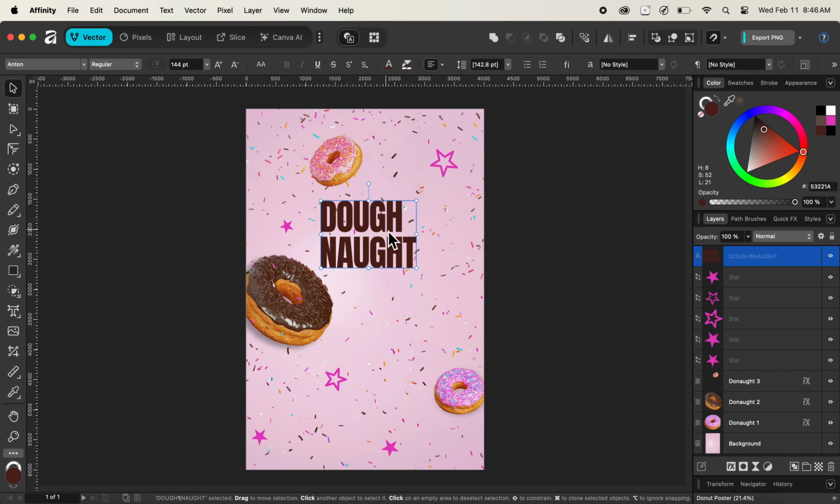So the next thing that we can also do is, instead of simply using the return or enter key to break the line for our remaining text, which is not, we can also get rid of not like so. And after getting rid of not, I'll press the escape key in order to get out of the editing mode of the text. And after getting out of the editing mode, now I'll switch back to the move tool by using the shortcut key V.